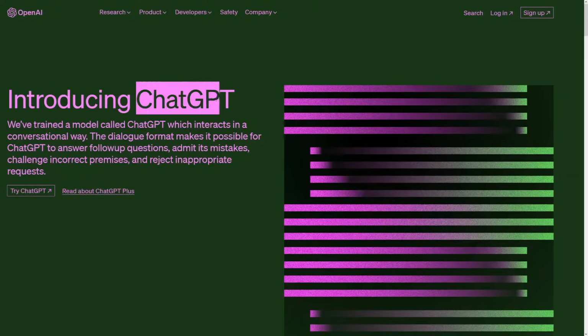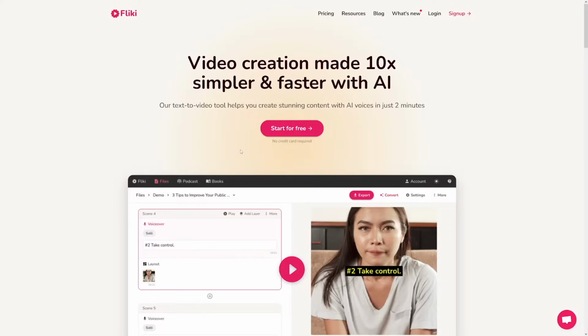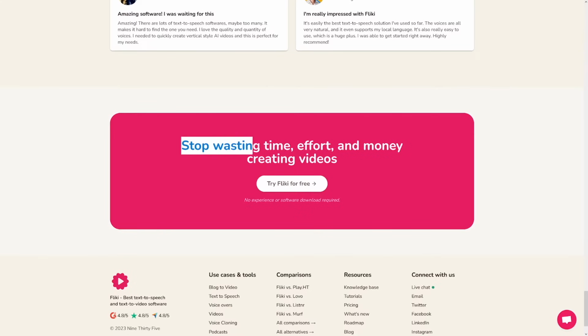So let's get started. First of all, forget about ChatGPT. Forget about CapCut. Forget about NVIDIA. Today we have one tool which does it all. It's called Fliki. Okay, you can find it over at fliki.ai. You can just Google for it. And it is a really, really good thing. They've got a lot of nice features. It's fast, and also it is beginner friendly. And of course, it is free, but at a certain point. Okay, I'm going to tell you all about that later. And I'm going to tell you about the pricing as well. And you will see that it is not so expensive. But wait, you don't have to pay for it until you get monetized. Okay, so until you get monetized, until you get some cash flow, you will not have to pay for it.